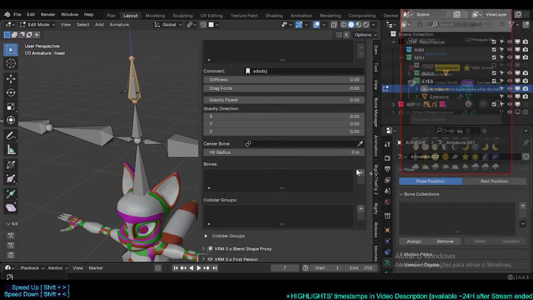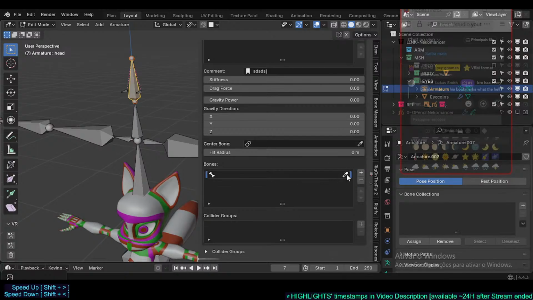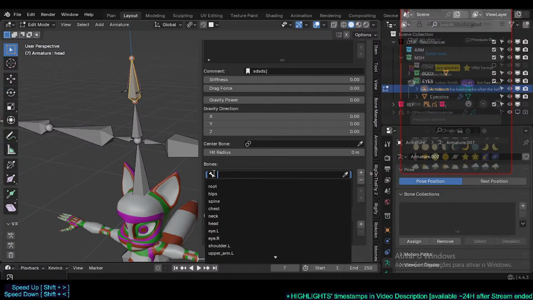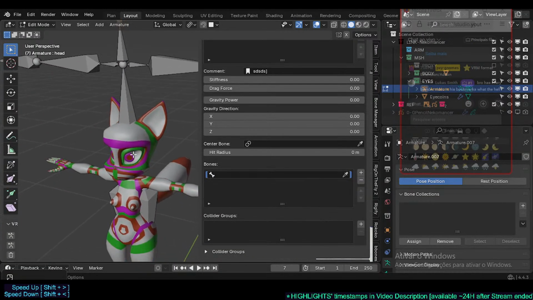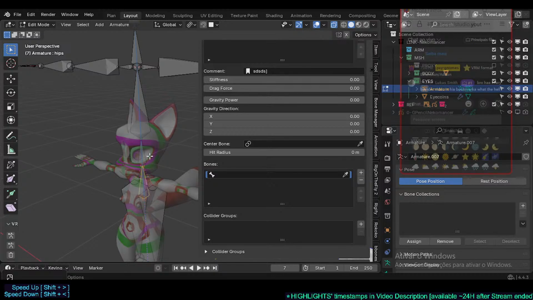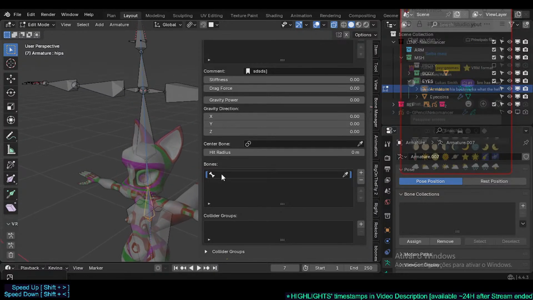Colliders group, I don't use that yet, so I don't know. It should be similar stuff, but I don't know how that works. So probably target objects. Yeah, I'm not sure, so I'm not going to enter here. Here we can actually target a certain bone that is maybe the base of the chain, and that will connect with everything else. I don't remember exactly how it is automated in this way. There's a way that we can do this, but I'm not sure right now.